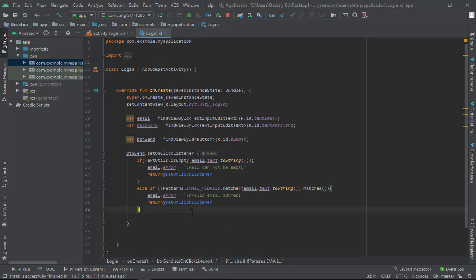Okay, and then the next step, sorry, is not the last one. The next step, after the email validation, is the password validation. So I'm going to check if the password field is empty, just the same thing we did here. So instead of creating something new again, I can just copy this.